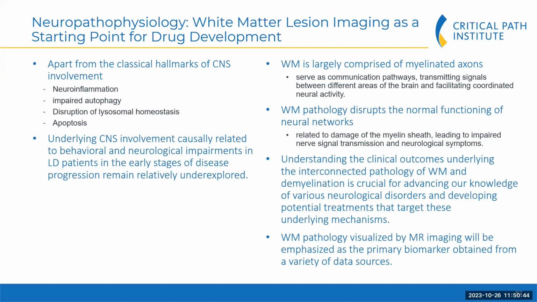So starting at the brain, we looked particularly across the landscape, across 166 clinical trials that specifically had data that was applicable to CNS involvement. And white matter was obviously the characteristic in terms of visualizing what happens in the brain. So imaging in terms of white matter atrophy. Clearly, with white matter atrophy, how that relates to clinical outcomes becomes a little more indiscreet. And so we know that white matter pathology disrupts the functioning of neural networks. So we're kind of back where we started from, the molecular mechanisms.